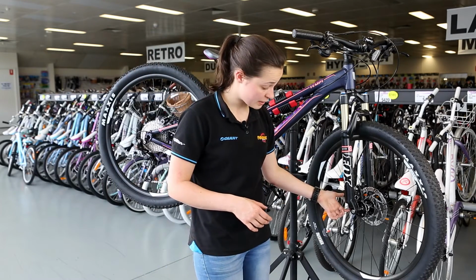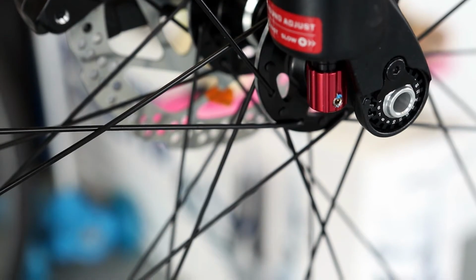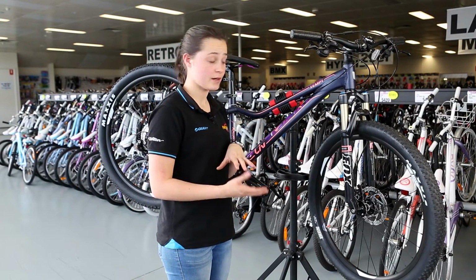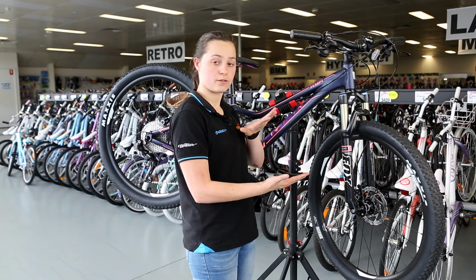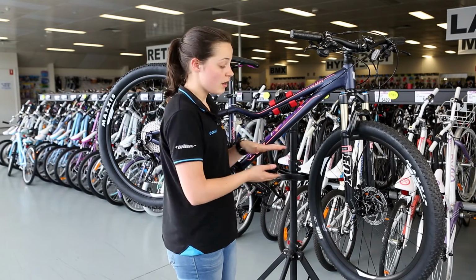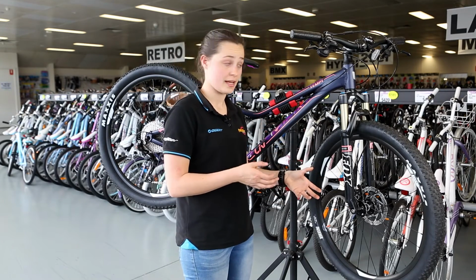Now, another little feature we have here, this is the little red bit here. This one here is our rebound. That'll determine how quickly the shocks return after you've hit something, right? So let's say you've got it set really slow. Basically, you hit something and then it's going to take a while for it to come back up to its full extent, right? But if you have it set quite fast, it'll drop and then pop back out. So depending on what works with what you're doing will depend on how you set that.